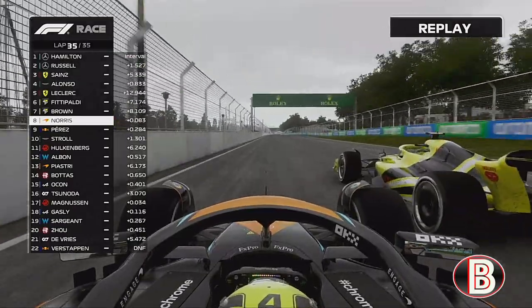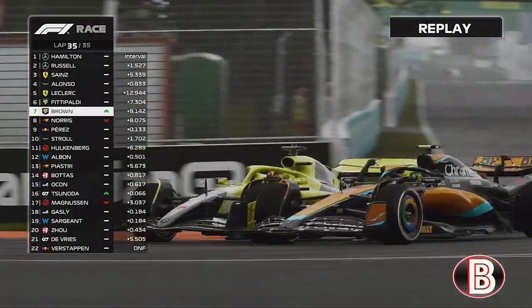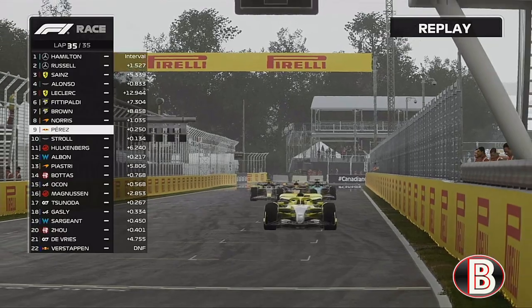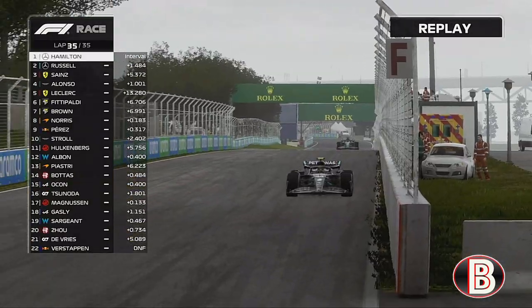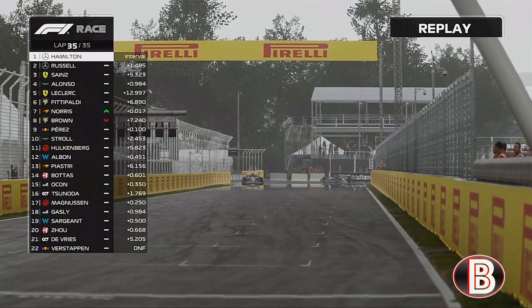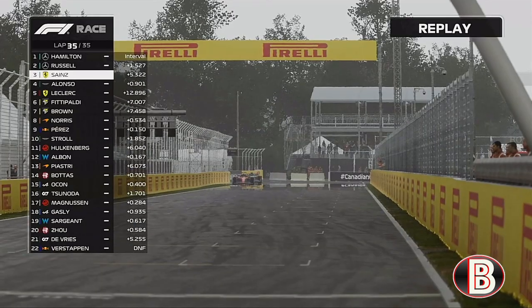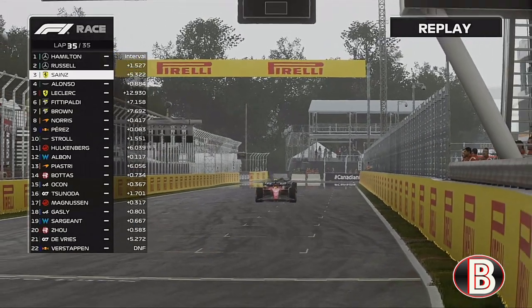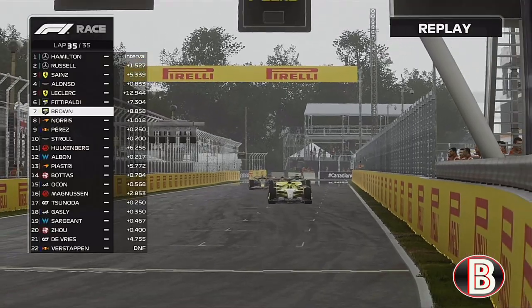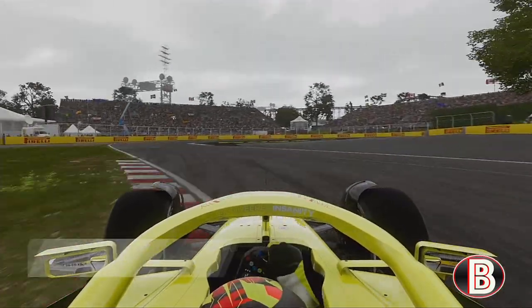Just like with the soft tyres, the hard tyres hit the cliff again and we really dropped back from Fittipaldi, falling back into Lando and Perez. Perez isn't getting his way back through the field like he did in Spain. Look at the straight-line speed of that McLaren — Lando is past us on lap 35. We squeeze him a bit at the final lap and stay ahead. But finally, Mercedes round the final corner — Lewis Hamilton, who bottled it in Bahrain, wins in Canada! Welcome back to the top step of the podium.